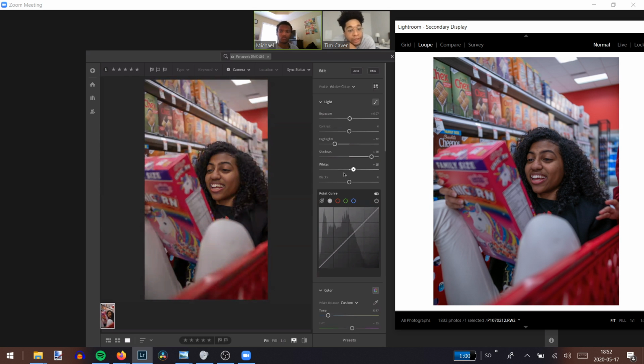And I do want to bring the whites down a little bit. You see that the lighting in the background is kind of blowing out the cereal boxes. I'm just gonna bring it down a little bit so it's not competing. The brightest parts of your shot are where people's eyes are gonna be drawn. You know what I mean? So anything brighter than the model, the eyes are going to be diverted there first. So boom, I like this lighting.